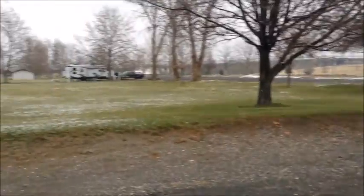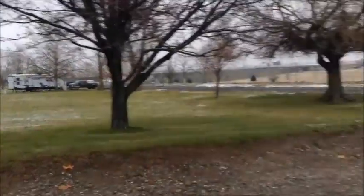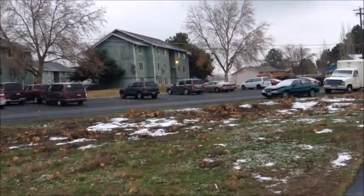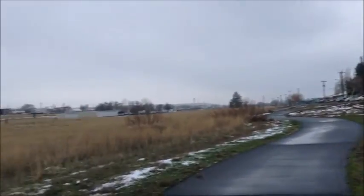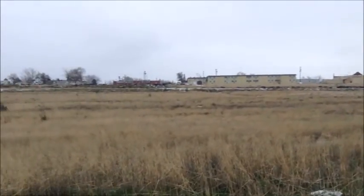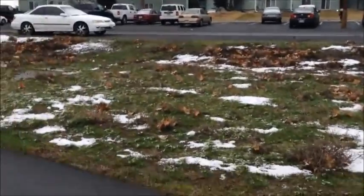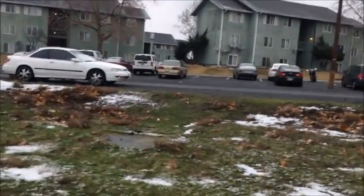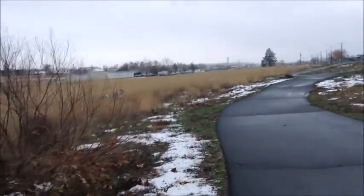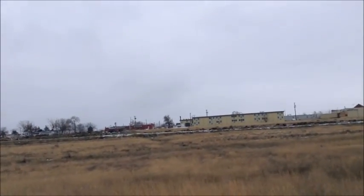Alright. There's a few people who take advantage of the RV parking around here at this time of year even. So it doesn't get that cold, right? There's a lot of wide open expanse between the river and like the major highway. Just this field over here. Looks like a lot of people are home. Oh wow, there's a Red Apple grocery store. Don't want to go in there though, because it'll make me check in my bag.